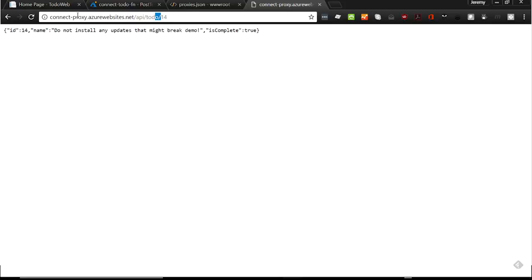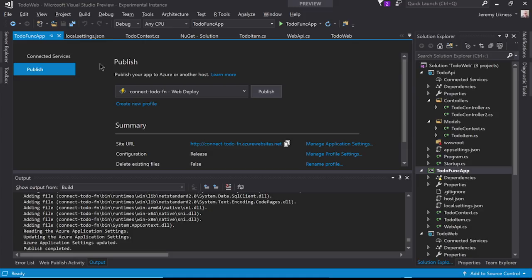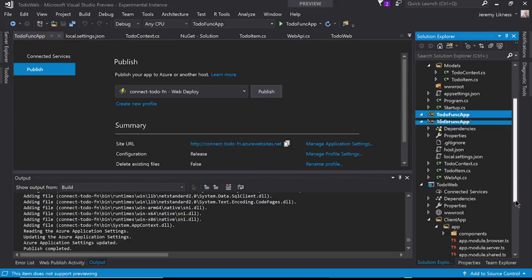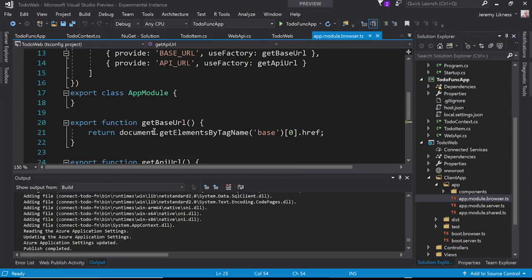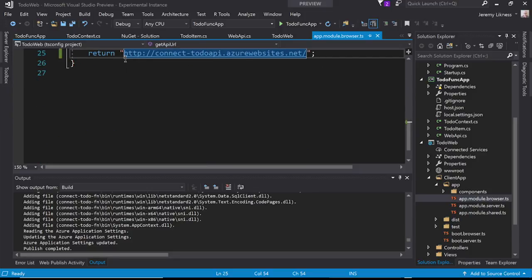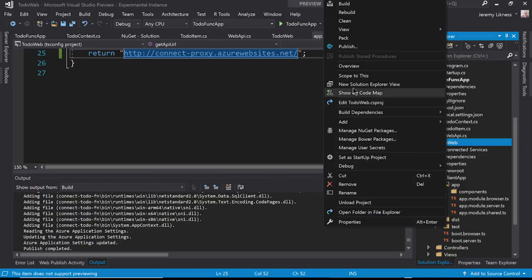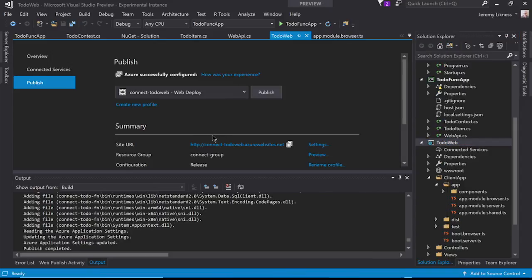The last step that we need to take is just to update our web app to be aware of this. So I'm going to copy the link to the proxies. We'll paste this into the to-do web app. There's a section in the app that has a configuration for the API endpoint, so that's highlighted here. We'll go ahead and overwrite that with the new endpoint, which is the proxy. Save that, and then we're going to right-click publish this update. Let's do publish, and then while that's publishing, I need to take one more step.